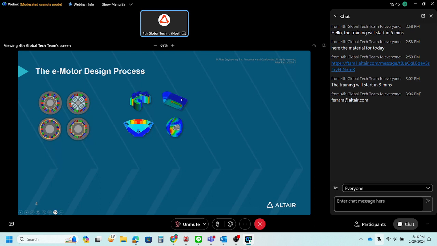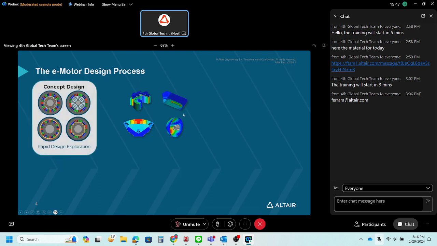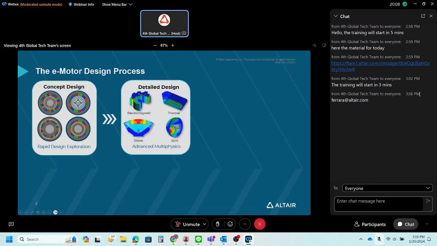So our solution can be divided into three main poles. The concept design or extensive design exploration, that allows us to do rapid design exploration and ranking for feasibility studies during the concept phase. For this phase, FluxMotor is the tool. Then we have the detailed design with advanced solvers and finite element multiphysics analysis.